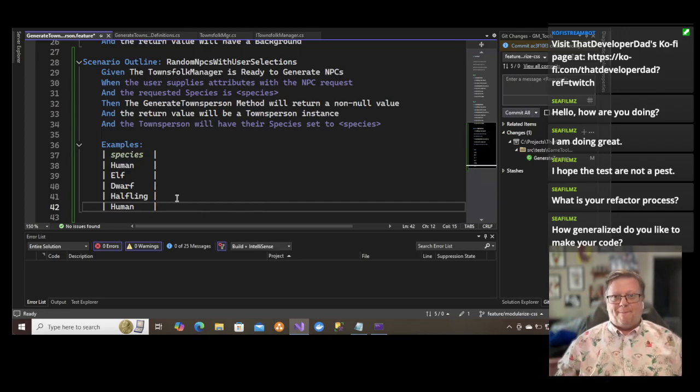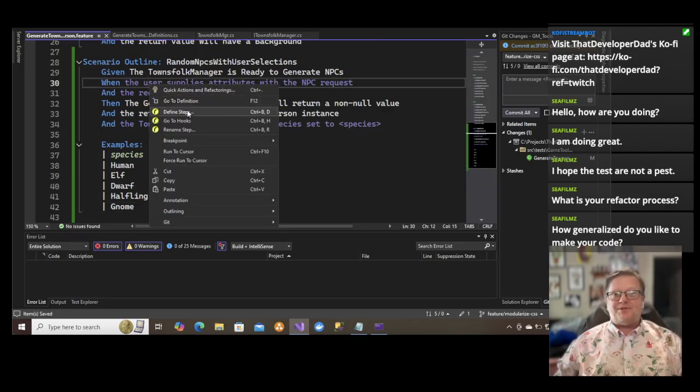We're going to find out. And gnome. There. Save. Now we need to generate these steps.